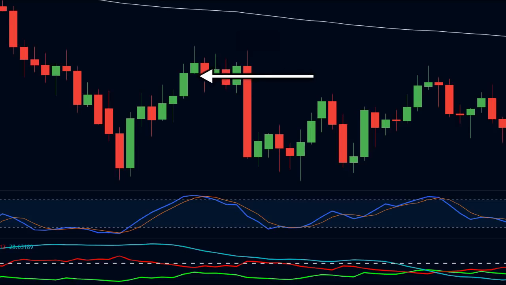We will place a sell order below the low of this candle, and we place our stop loss above the high of this candle. We can keep our targets at 1:1.5 risk-reward ratio. As you can see, the price gave a strong down move after our entry. So we made profits on this trade. That brings us to the end of this video.